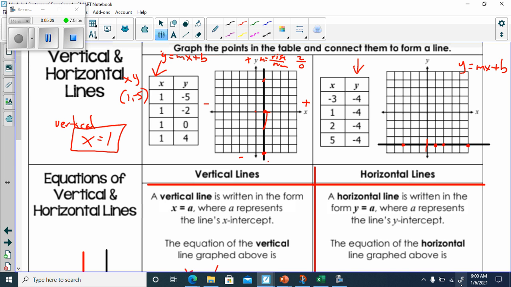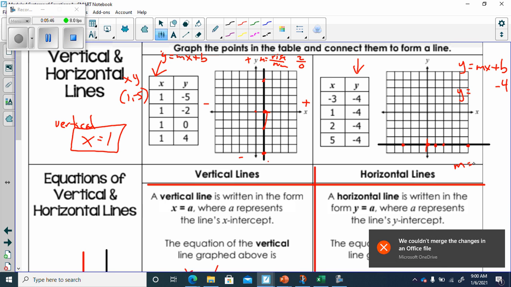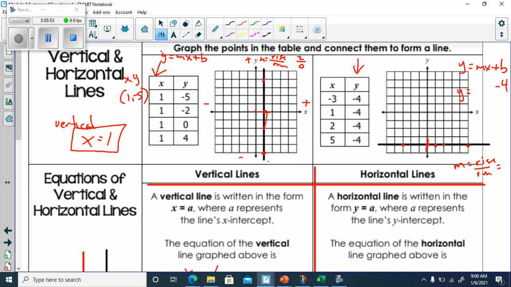So let's try writing the linear equation for this. Y is equal to mx plus b. Well, the b is where it crosses the y-axis, which in this case is -4. Let's find our slope, our rise over our run. Remember, m is rise over run. Okay, changing y, we're changing x. We're rising 0 and running 1, right? To get between those 2 points. Our slope is simply 0.